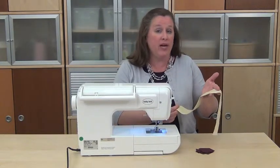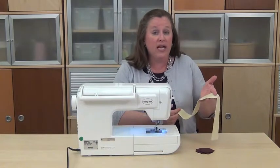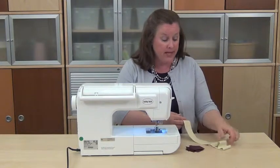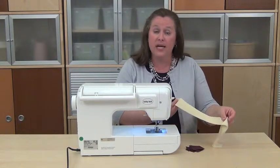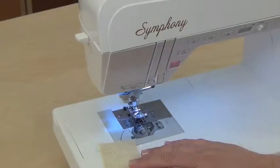So for example, here I'm going to be sewing pairs of 2-inch squares, but rather than cutting them all to begin with, I cut one set of 2-inch squares from one of the fabrics, and for the other fabric, I simply cut a 2-inch strip. Let me show you how this will go together.